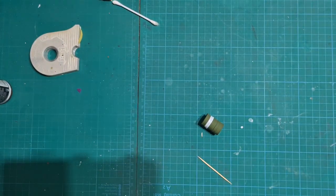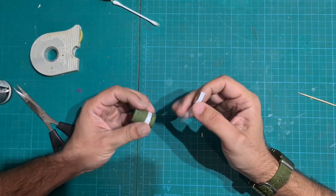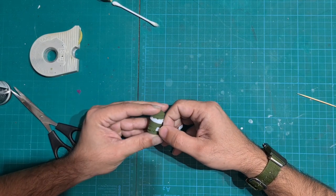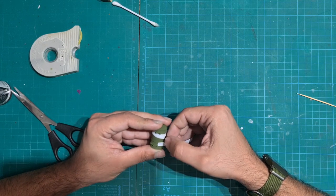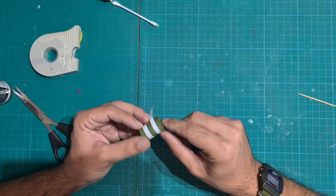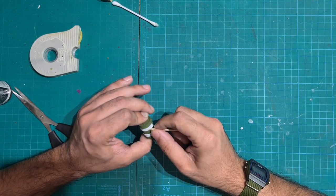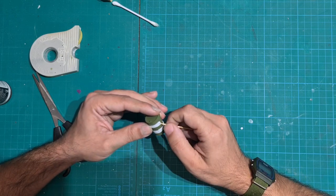So here we go. We're just using some masking tape for curves first, the big one. Now I will mask off the edge of where I want to mask, put it down, and I will mask slightly on top of the edge and then press it down so it goes down and hugs the edge, as you'll see here. Okay. I'll use the toothpick to press it down so it literally just hugs the edge.